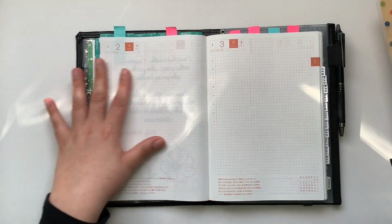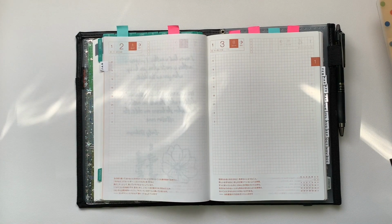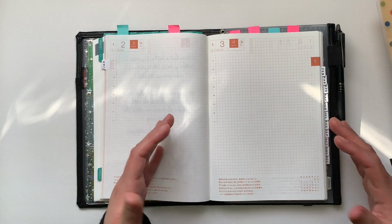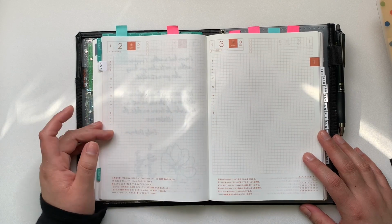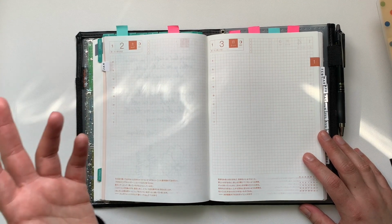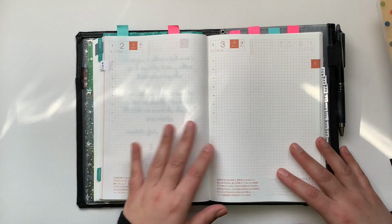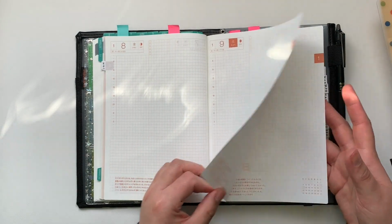But I thought that this, just one single page, is enough for me to make a couple of notes about what I have read. And if there's anything that I really like and want to elaborate on, because there's a lot of different topics, especially in newspapers, and I don't really know much about that, I can write it down here and make a note so that I can take that information and put it in something else. Because again, this is just a daily sort of reading journal.